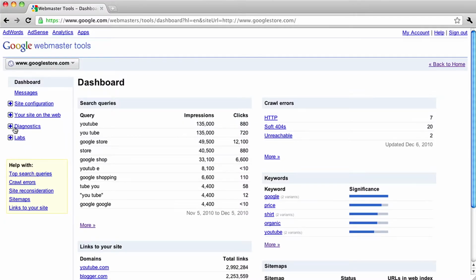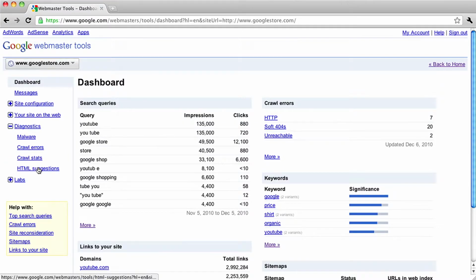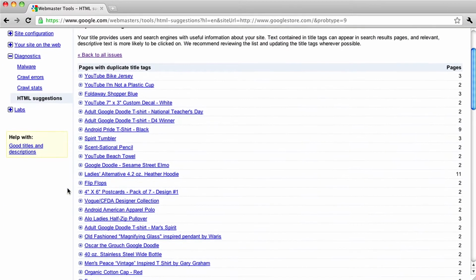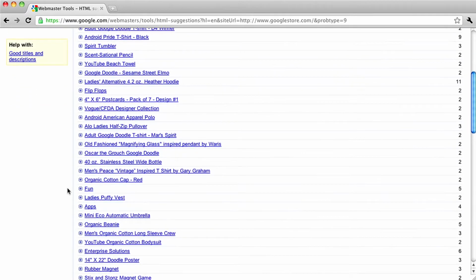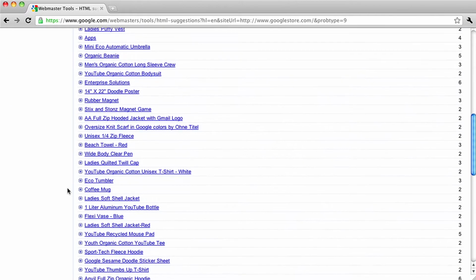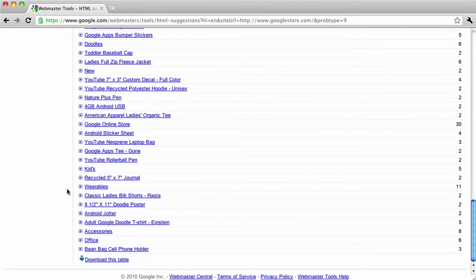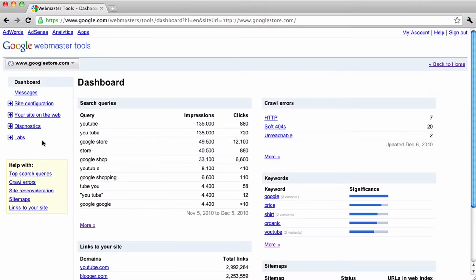If I use something non-standard, being a maverick, search engines will have a harder time understanding my site. Another step in addressing duplicate content is to check out HTML suggestions. Here are URLs already crawled and indexed by Google that have duplicate titles or meta descriptions. I can check if my Android shirt page has any duplicates detected by Google. Thankfully, that doesn't appear to be the case. Every important page on my site should have a unique title and description. And that way, I don't dilute any of my PageRank.